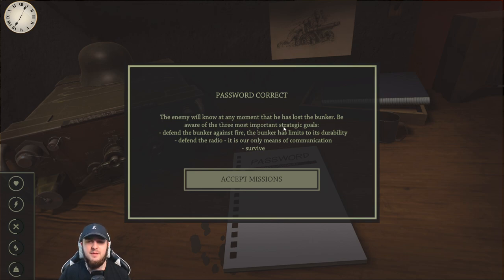The enemy will know at any moment that he has lost the bunker. Be aware of the three most important strategic goals. Defend the bunker against fire. The bunker has limits to its durability. Defend the radio. It is our only means of communication and then survive.